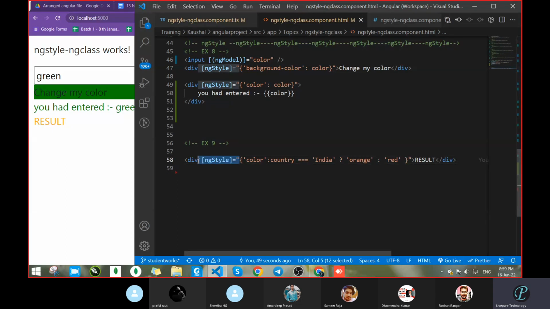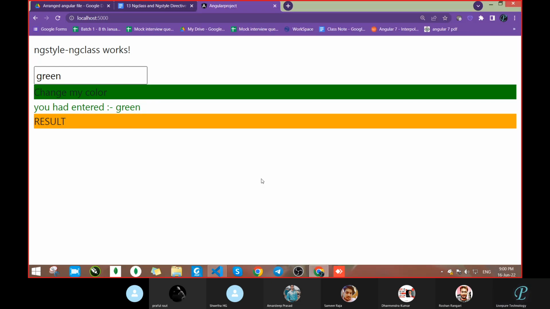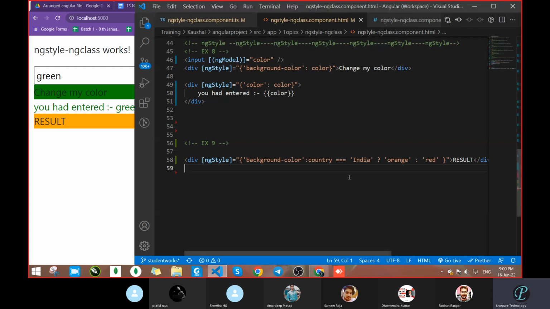The same thing we can do in the case of class also, and we have done that. Here we applied color, that's why we wrote color. This is a CSS property. If we want background color, add that. Since the country is India, this condition is satisfied, that's why we get orange. If it is not India, then it will be red.